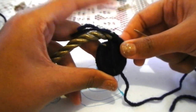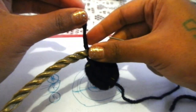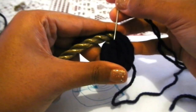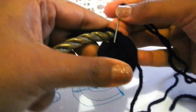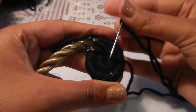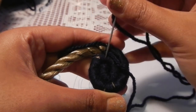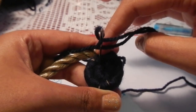So now I have 2 strings that are going to be under the blanket. You can't let them stick up in the air because that'll look really untidy. Just where you stop wrapping, you're going to stick the needle directly across from where you stopped wrapping. When you wrap it 3 times, you're not sticking it here. You're sticking it directly across from where you stopped wrapping in the previous space. So it's not going in the space that you stopped wrapping.